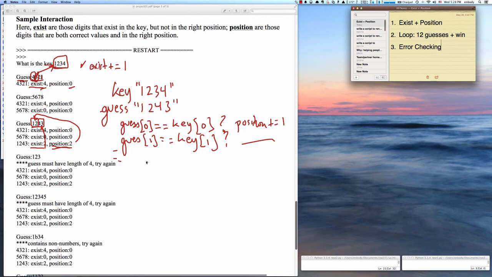Now, I could actually list them out, but don't do that. We want to see a loop here. We know exactly how long my guess is. Remember, at this point, I'm not doing any error checking. We perfectly put in a 4, and it happens that the key is exactly the same length, which is helpful. We know exactly how many it is, so let's use a for loop. I can do something like for ch in my guess.